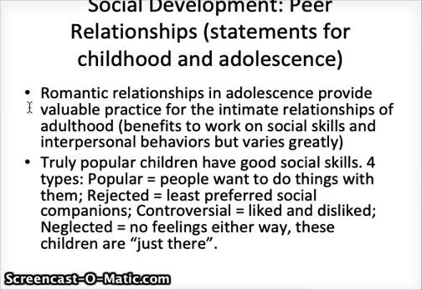Remember, when we talked about interpersonal intelligence, we talked about someone being able to work well in groups. So an interpersonal behavior is how one communicates, forms relationships with others, interacts. So these are things that definitely need to be worked on, and having a romantic relationship during adolescence provides kind of an outlet for doing that, okay? But there is a wide variation in how these skills are kind of promoted in relationships. So it's something to keep in mind.